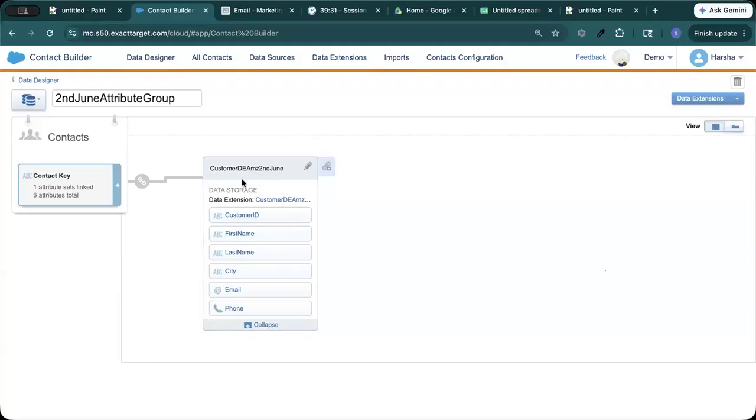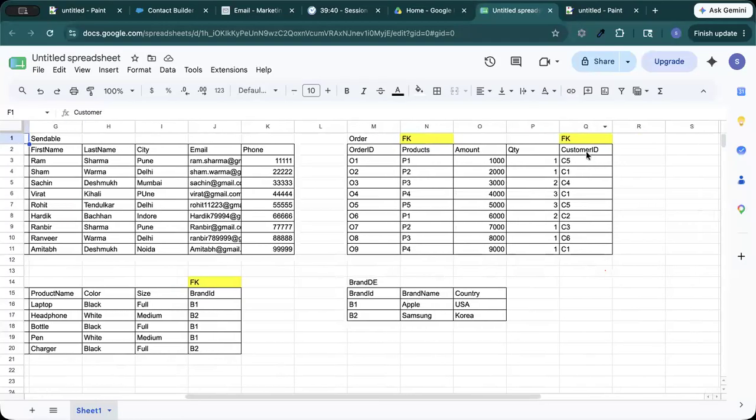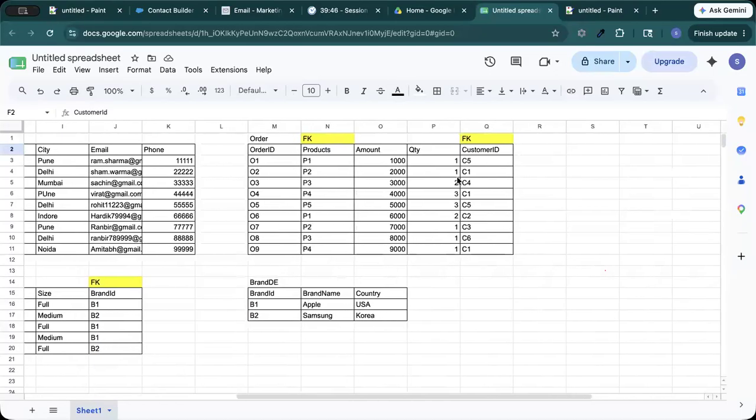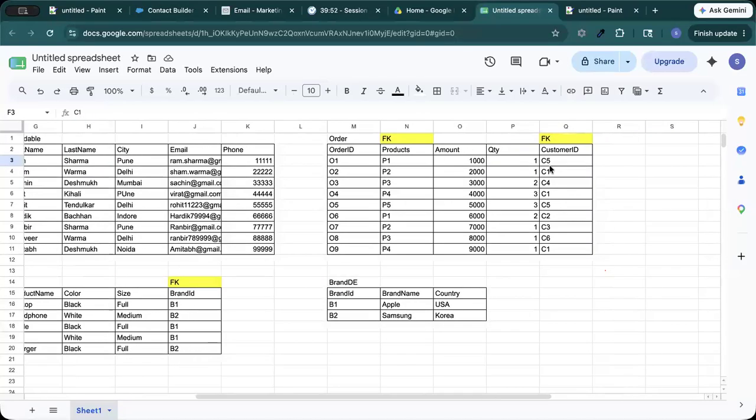Now this particular customer data extension should be linked with the order data extension, because in the order data extension we have customer ID, and in the customer data extension we have customer ID. If you can see here, one customer can have multiple orders, right?